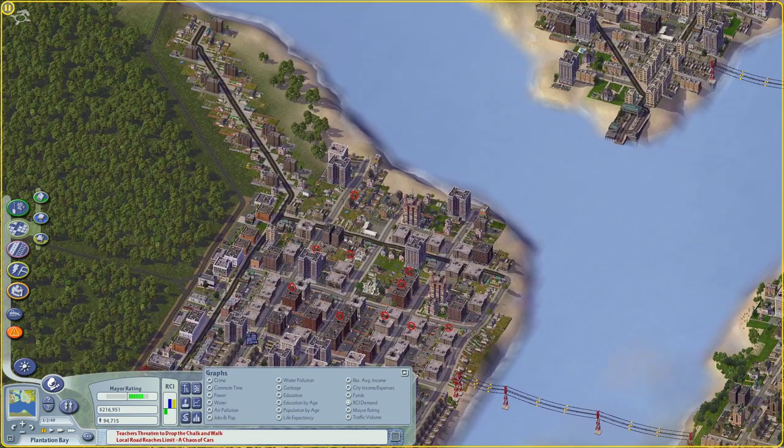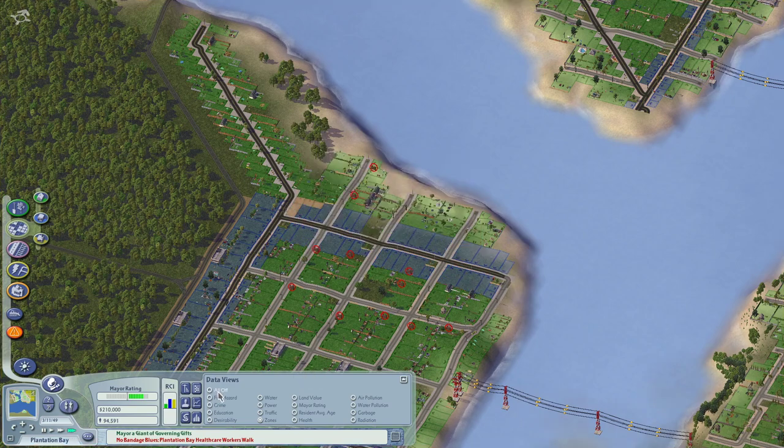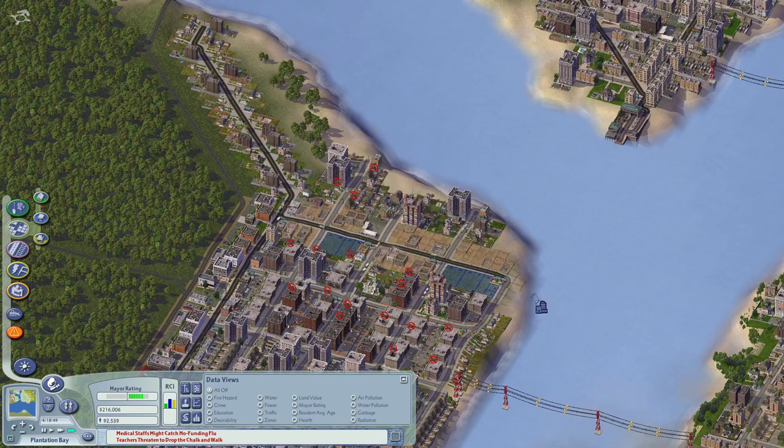So let's rezone this. This needs to be commercial, I think. Let's do this. That'll kind of provide some local employment. I'm just gonna ignore this for now. We'll fix those problems after. New prep school. Well, that's good. Build that later.